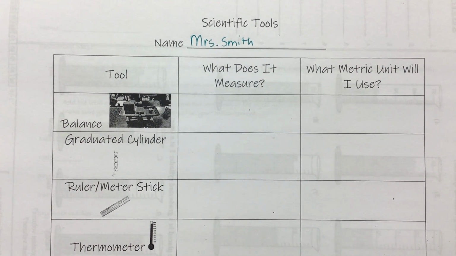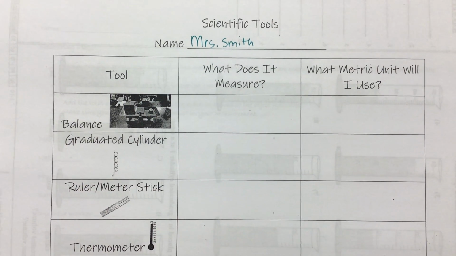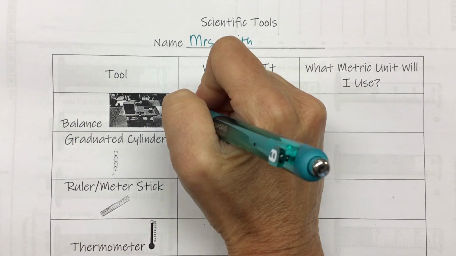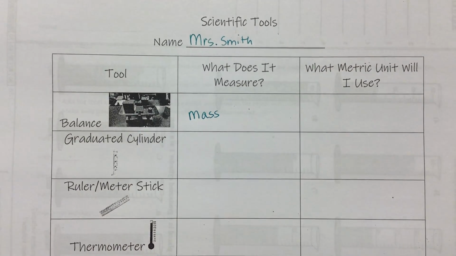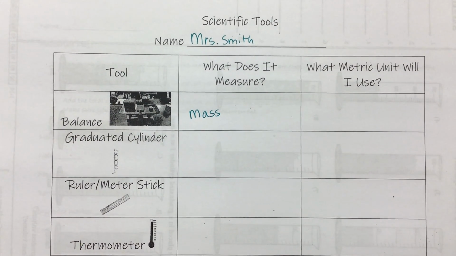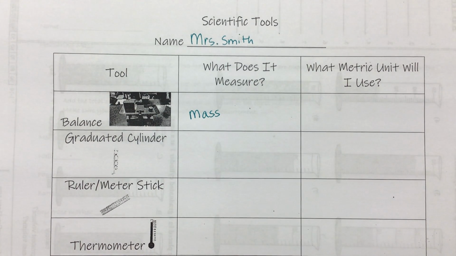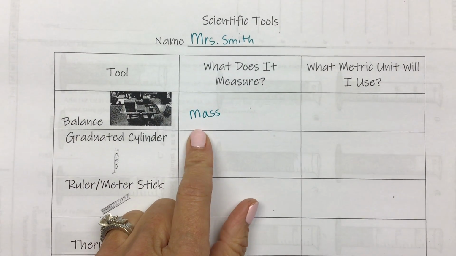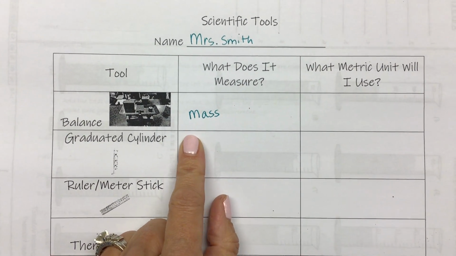Carter? What? Not weight. Not in the metric system. We call it what? It isn't called weight. It's called something else. Grams. Well, grams is the unit. No. Mass. It measures mass. Now, you need to know that sometimes, even on formal assessments, it will say it measures weight. But scientists, when we're talking about the metric system and using a balance, it's actually measuring mass. And that's something we're going to learn more about next week. We're going to learn more about the difference between mass and weight.